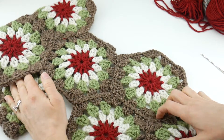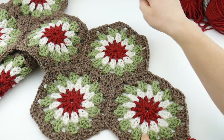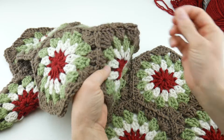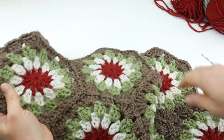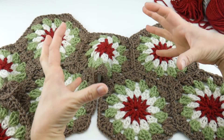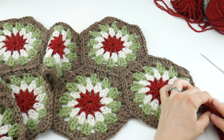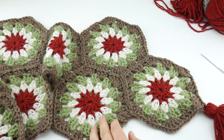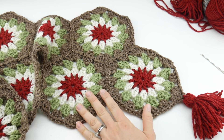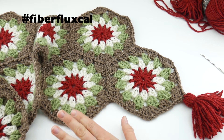You can really play around with these hexagon motifs — they make a really nice circular doily as well, and you could put a tassel on each point. You can customize this to your own decor: make a set with this runner on a coffee table and circular ones on your end tables on either side. I can't wait to see the photos — I've already seen so many cute photos of your projects. Be sure to tag us with hashtag Fiber Flux CAL.